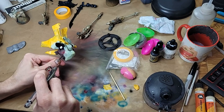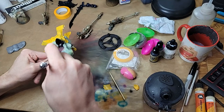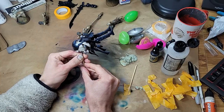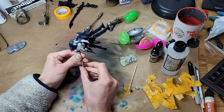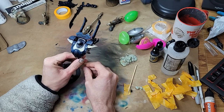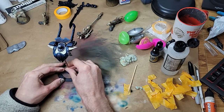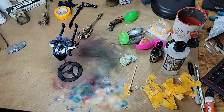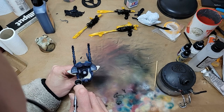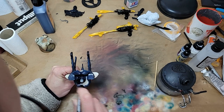With all that masking done, we can finally get back to painting, meaning repeating the step for the bone on the body and the black on the weapons. Small hitch though — I didn't like the bone on the upper chest and pauldrons. It made my Wraith lad here look like he was wearing a sort of Wraith vest, and although it is mighty chilly outside, I reckon a simpler black look will look a little more chic. No worries though — a little careful airbrushing and we are back to black.